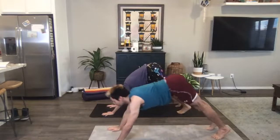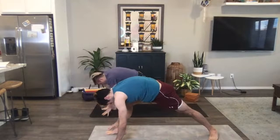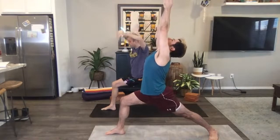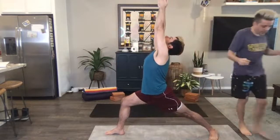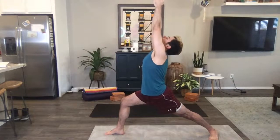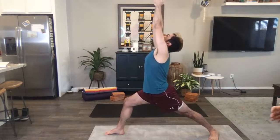From your down dog, the right foot will step forward between the hands. Left heel seals down. Coming up, warrior one. Arms reach high. Good. Really feel those hips dropping into that wide-legged lunging shape there. You can heel toe the feet apart if you need to get a little wider so the hips can drop even deeper. Arms reaching up towards the sky. And then feel the right leg pulling back into the hip socket as the left hip presses forward.